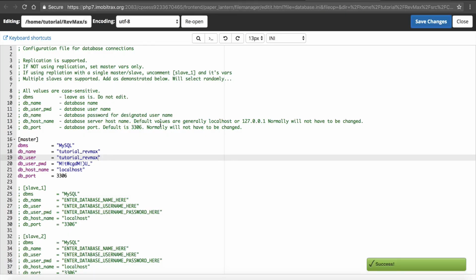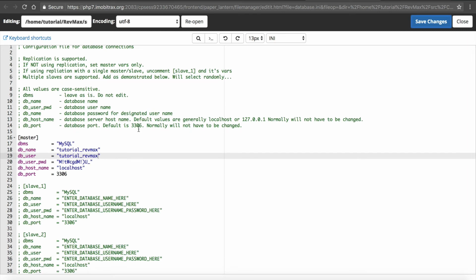So now if you want to get into having slaves, and this is for server clusters, so maybe you have multiple database servers. This is where you would set that up as well. Now for this installation, I'm just going to assume that you're using a basic hosting account with just your database and your files all on the same server. So that's what we're doing, just the master database server.